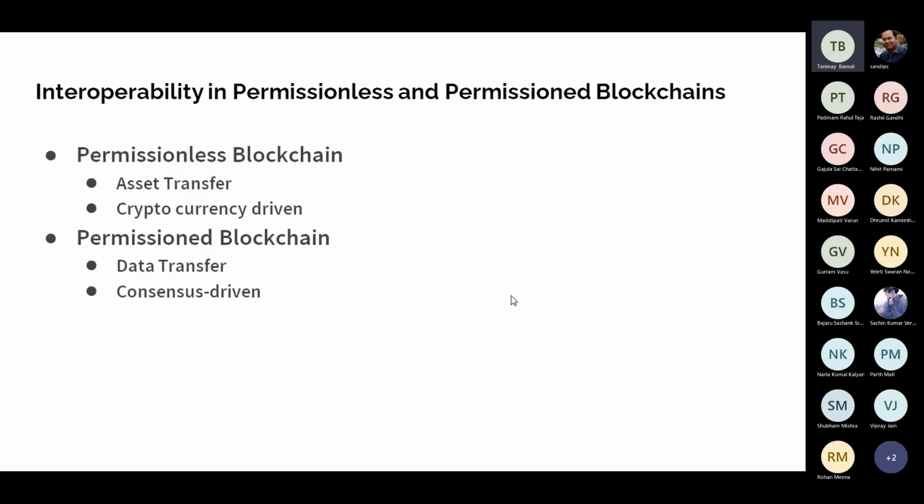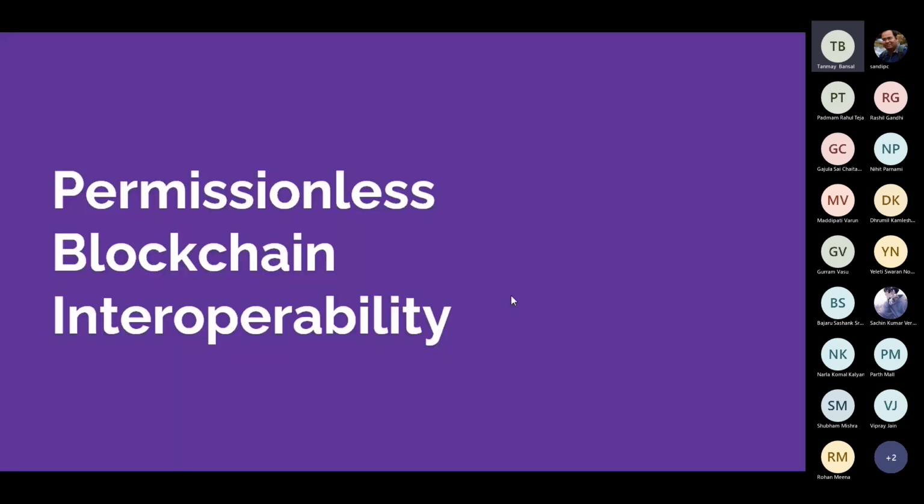So each of these might actually be running on some specialized blockchains, and there is indeed a great need for transfer of data, and that data will always be changing, because the status of a shipment can change from time to time. That particular ship has reached a particular port, and it is expected within so many days, and accordingly certain things would be arranged. So all these will have to ensure that a consensus driven interoperability can actually be ensured for permission blockchains.